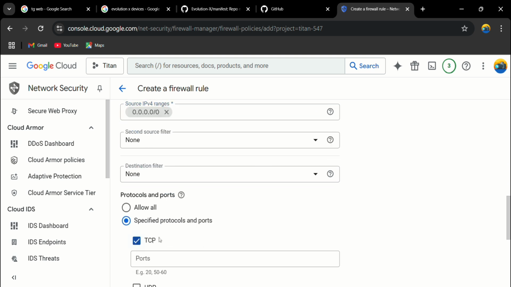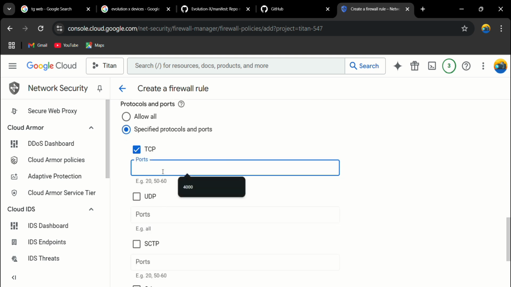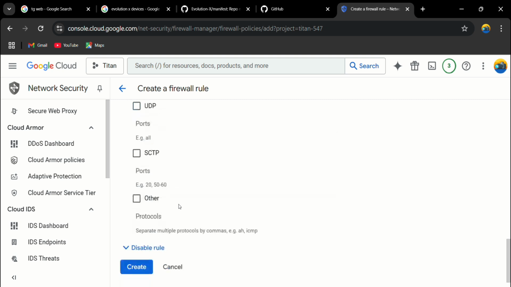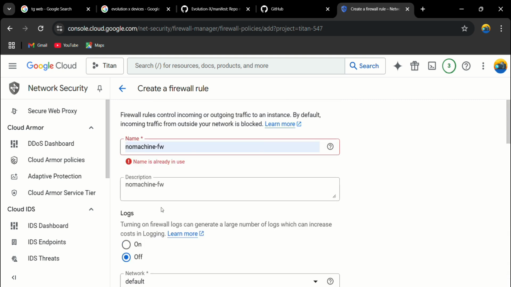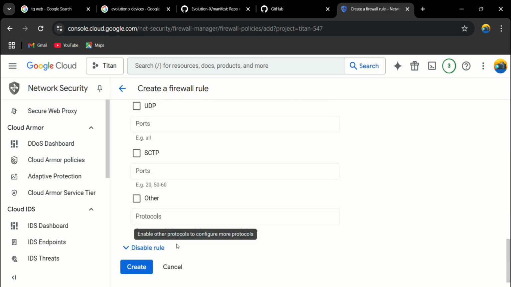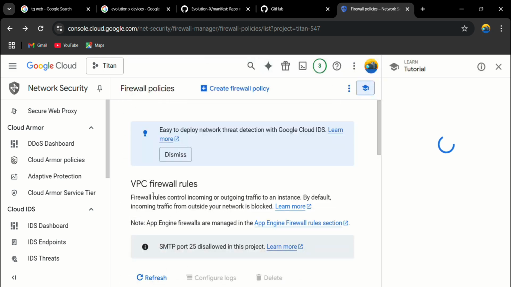Now here allow TCP and put the value 4000, and then create. I am not creating it as I have created it before. You can see that the name is already in use. After creating it, just click create.